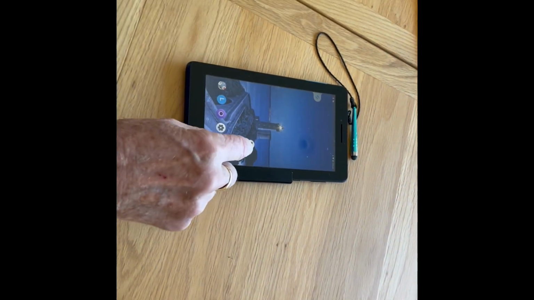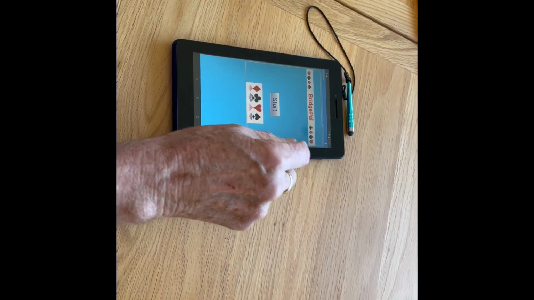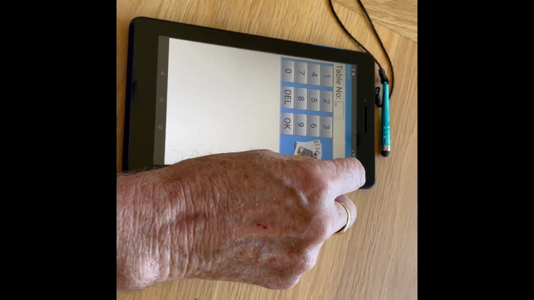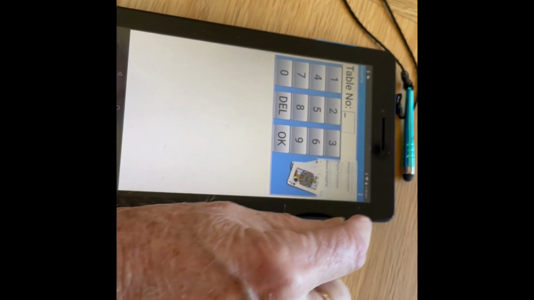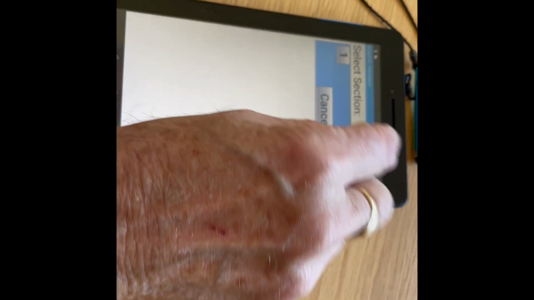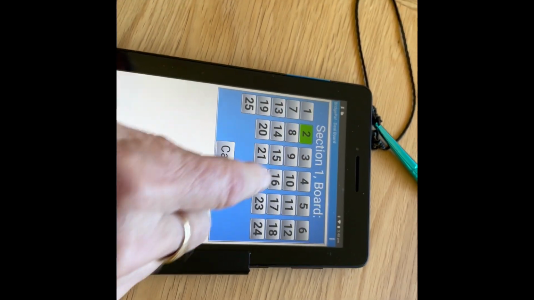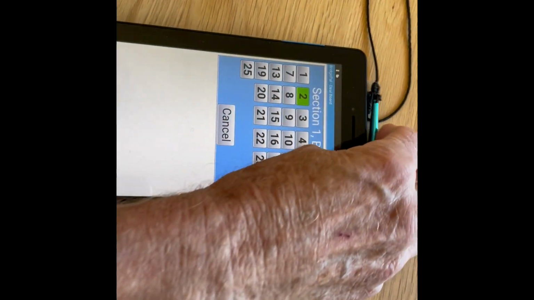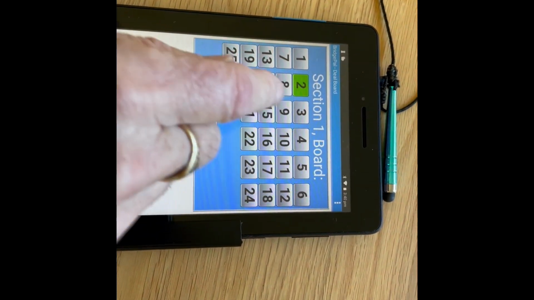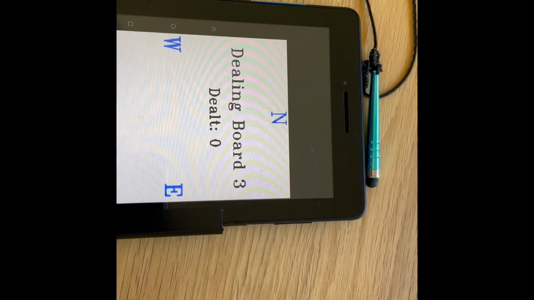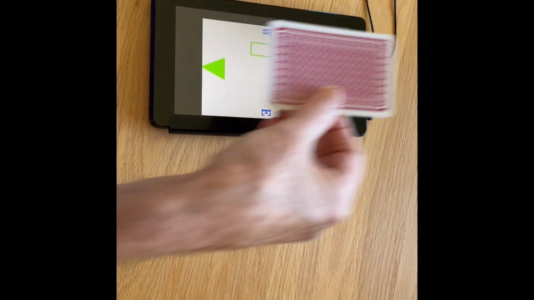On the tablet, we select Bridge Pals. And over here, we take a special function, player functions. And we're going to deal a board. Section 1. As you see on here, board 2 has already been entered in. I'm going to take board 3. I hold the card over the camera and it tells me that's south.